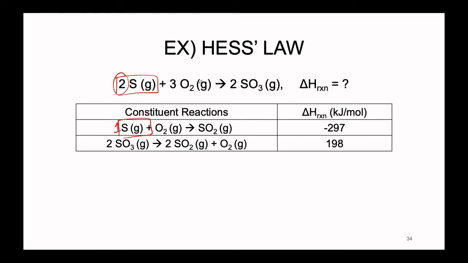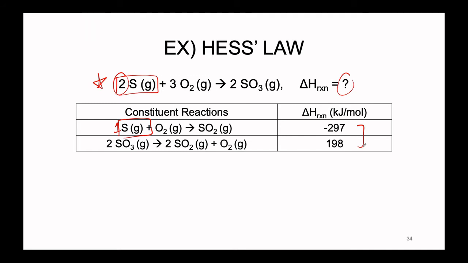This means that in the constituent reaction, we only have half as much sulfur as what there needs to be. And when I say needs to be, I mean, this is the goal, right? Again, we're trying to figure out something about this unknown equation. We're trying to figure out what its enthalpy is. If we want to determine this equation's unknown enthalpy, we need to make sure that all of the reactants and products are not only present, but present in the correct amount. Otherwise, these reaction enthalpies here will not be giving us anything super meaningful.